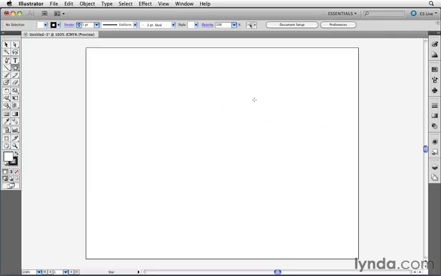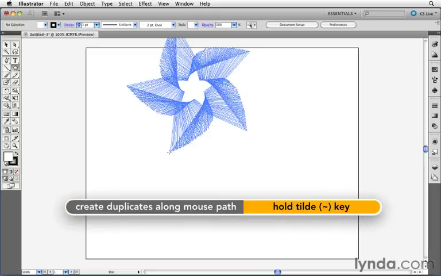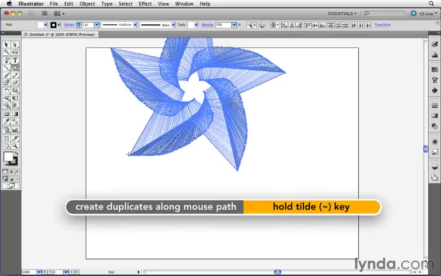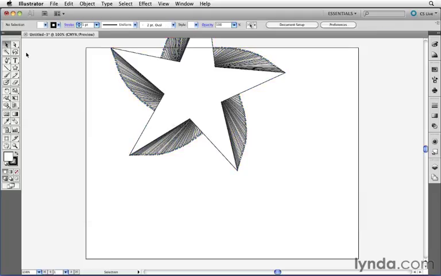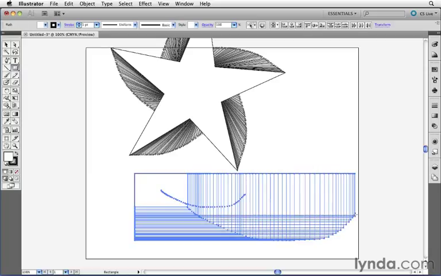And I'll show you one more, I guess what would be considered a whimsical keyboard shortcut, using the tilde key modifier. Remember, the tilde key is that little squiggly key that appears in the upper left-hand corner of your keyboard. While drawing any of these shapes inside of Illustrator, if you click and drag, and then hold down that tilde modifier key while you drag, it creates duplicates of your shape. The result is a lot of stars, not just one of them. Again, this works with really any shape inside of Illustrator. If I use the rectangle tool, for example, as I click and drag with the rectangle tool, I can hold down the tilde key and then continue to drag, and I get lots of rectangles.